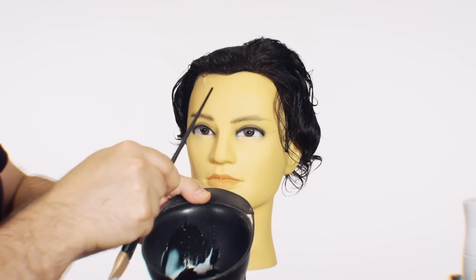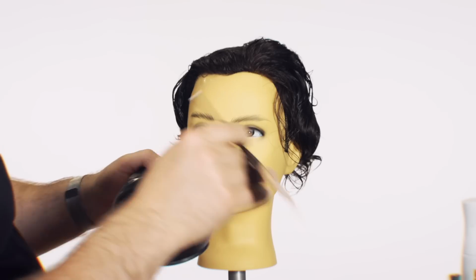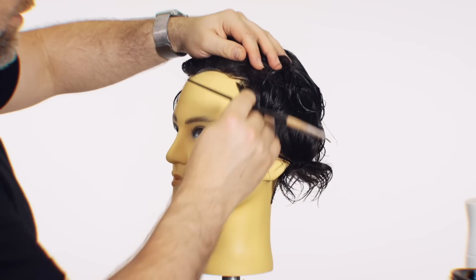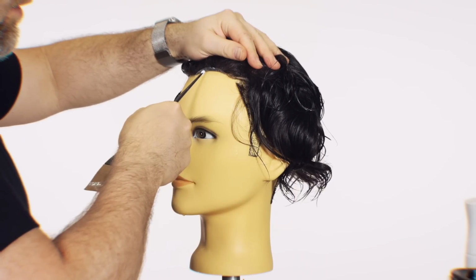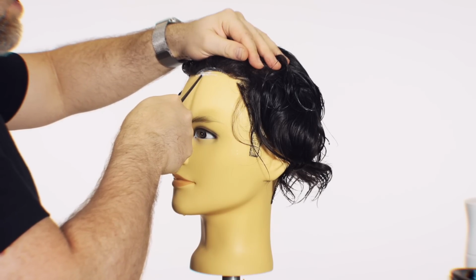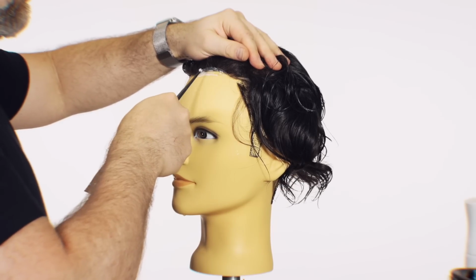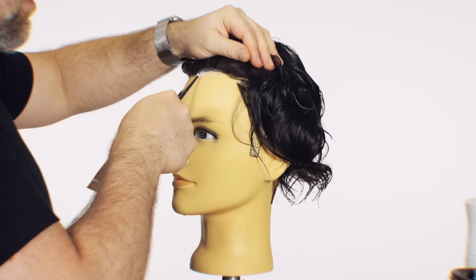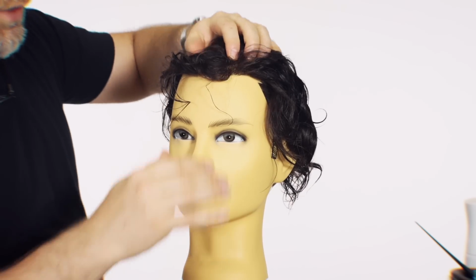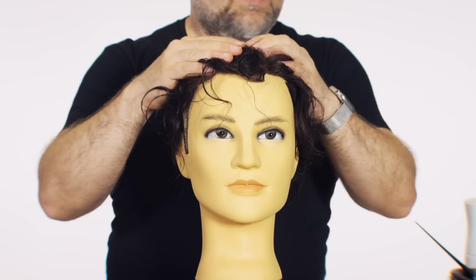You can also take the tip of the brush or even a toothpick or something that's really thin, and then you can lift the unit right in that hairline area and simply apply the glue or the adhesive right to the area that it's needed. This helps prevent it from getting a little messy, and it's really great for fine-tuning the unit and where you need the glue. Great, now I'm just going to work the hairline back down, and we're just going to hold a little bit of pressure on there for a few seconds.